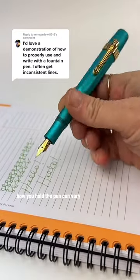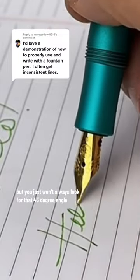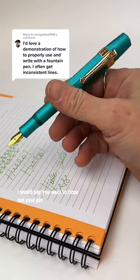How you hold the pen can vary. Some people hold it slightly different, but you just want to always look for that 45 degree angle between the nib and the paper. If you've got all that covered and you're still getting inconsistent lines, I would say you want to rinse out your pen.